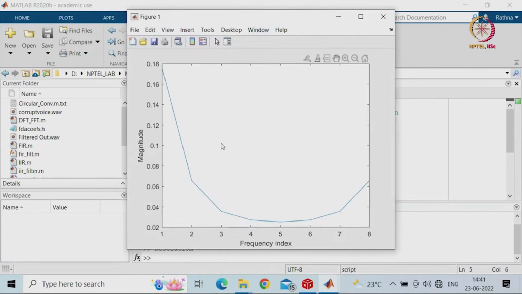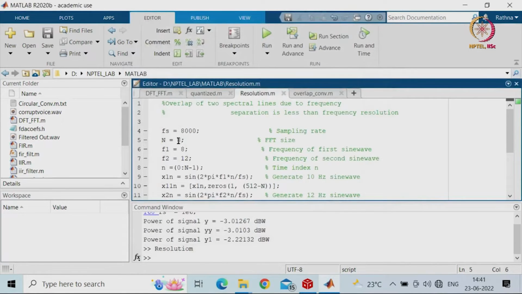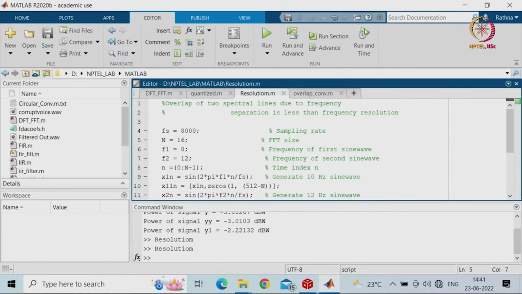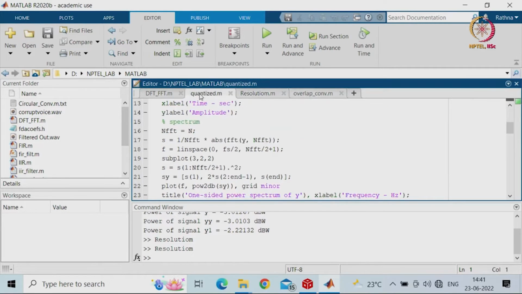You will see that for 8 bit this is what the resolution of your coefficients is going to be. If I increase it to 16, you will see how the magnitude spectra look. One can use subplot to plot one over the other and see how both the 16 point and the 8 point look. The next one is that you can have a quantization effect built into this.